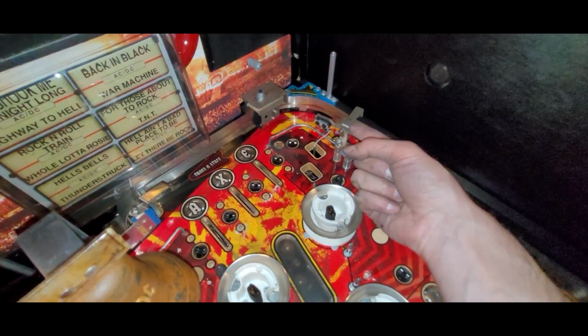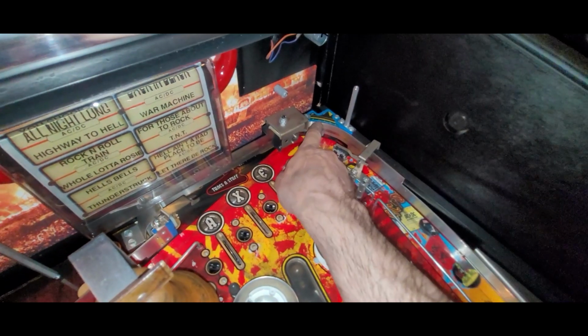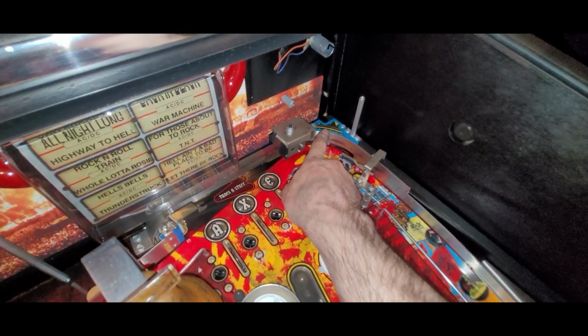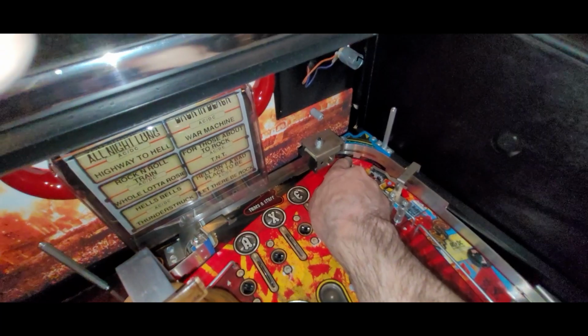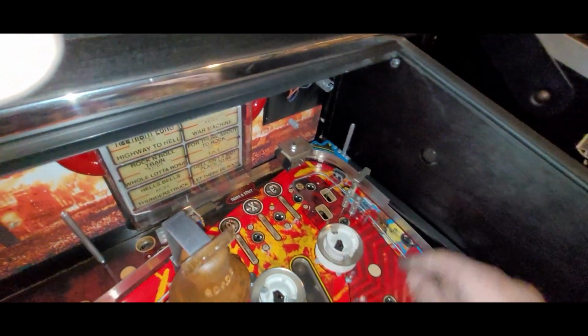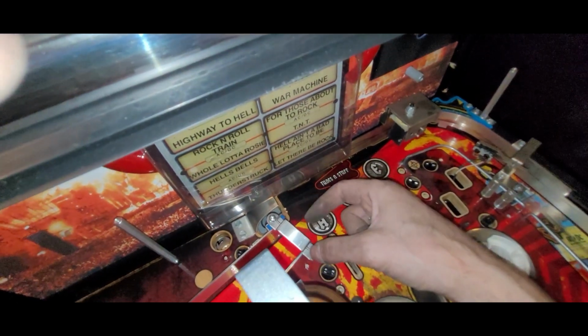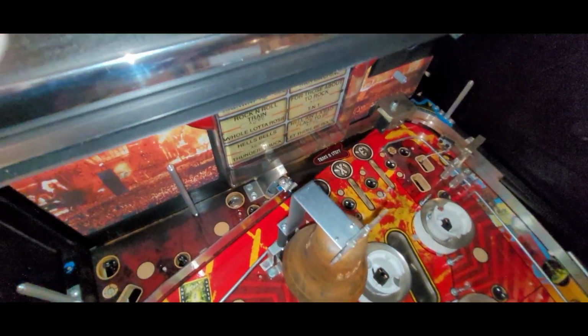Maybe I want to remove this so I can clean this back corner a little better. Oh, there's another little plastic here. I'm gonna have to remove that because there might be, yep, there is. There's a light underneath there. So I'm gonna remove that. I left the gate here so I don't forget to install that and then have to take apart the whole playfield to put it back on.